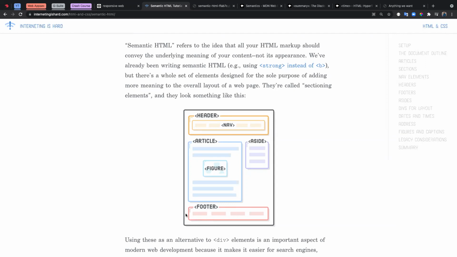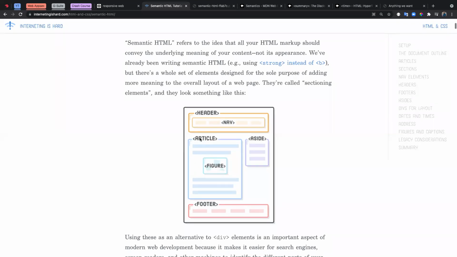But if you have a content wrapper which is called footer, you're going to know that this is some sort of footer, maybe in a section in the middle of the page, because we're going to see how this works. It doesn't have to be at the bottom of the page, but it might be at the bottom of a section or an article, for example.